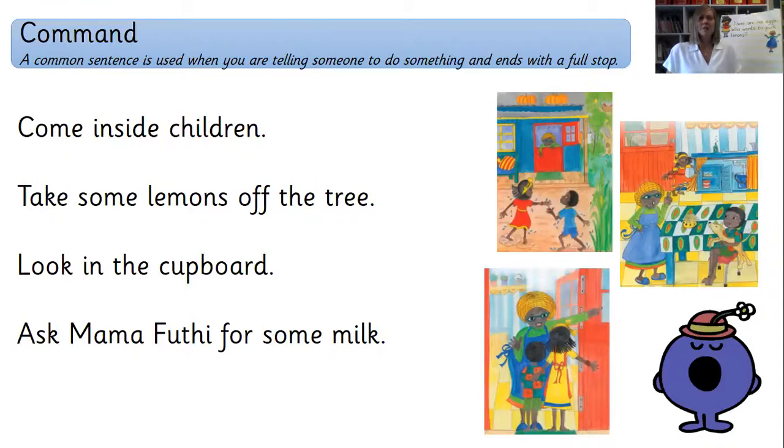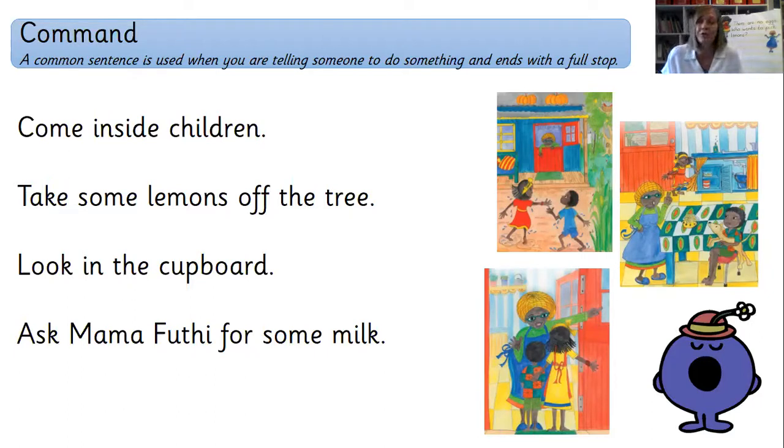Now, a command is a sentence which is used for when someone is telling you to do something. So I've got a very bossy little character in the corner of our screen there. So a command is when it tells you to do something, and it ends in a full stop. So it might be, come inside, children. Those children would have to do something. They would have to come inside. They've heard the command and they action it. Come inside. So the children would hopefully come inside.